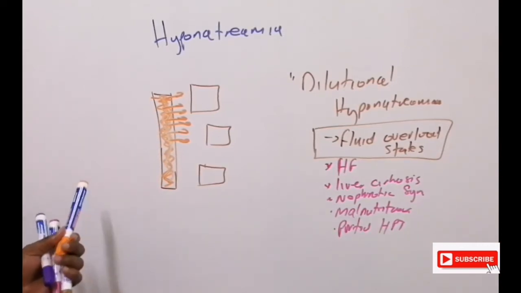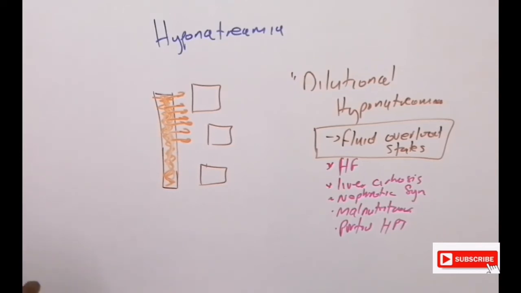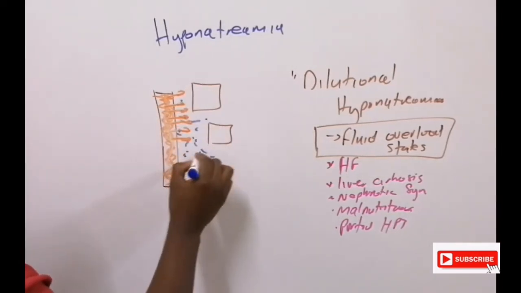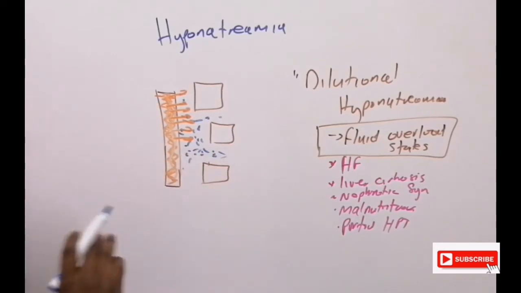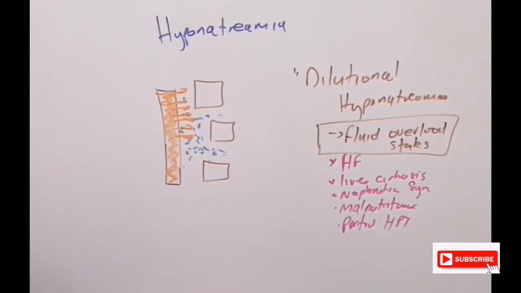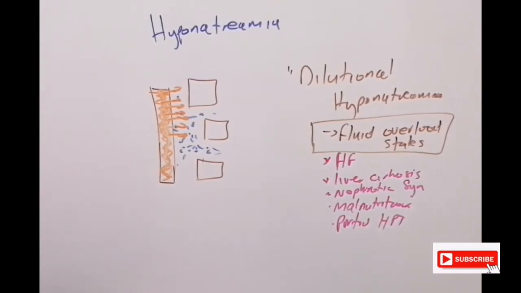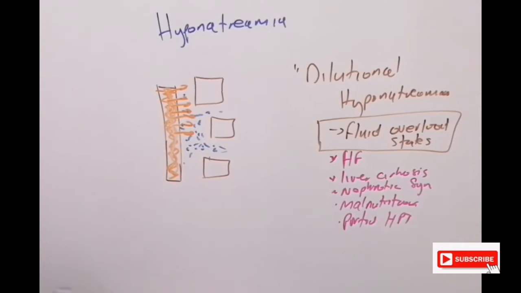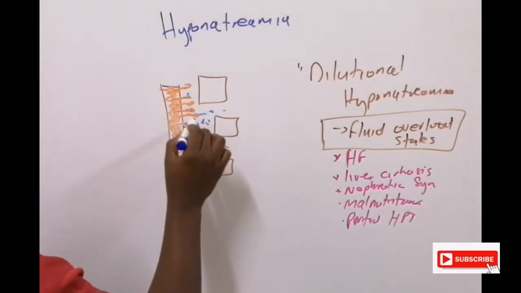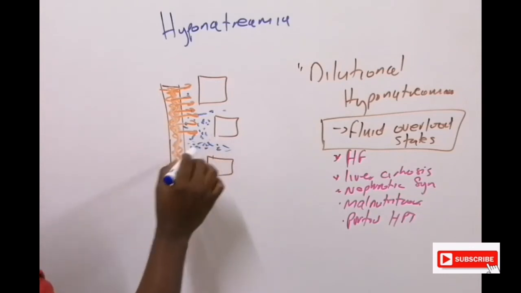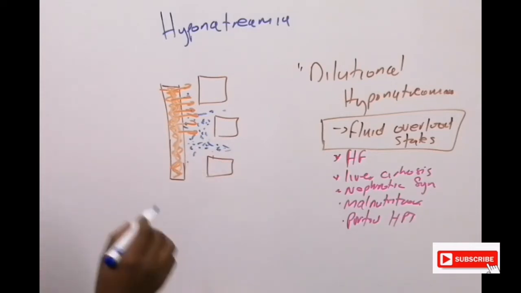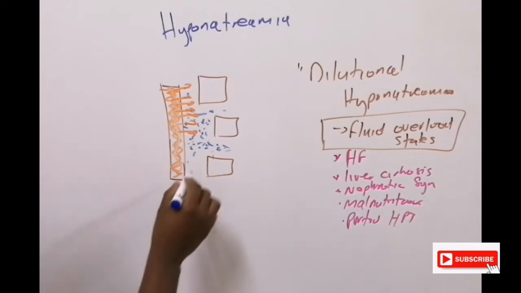And when that happens, remember, you have sodium in here. This sodium is very important to make sure that the cell maintains its tonicity, doesn't collapse or burst. So that's why we talk about osmolality across the bilipid layer. It must always be kept in check and controlled. Now, the water that is being pushed by the hydrostatic pressure into the extracellular space dilutes the sodium that is in here.